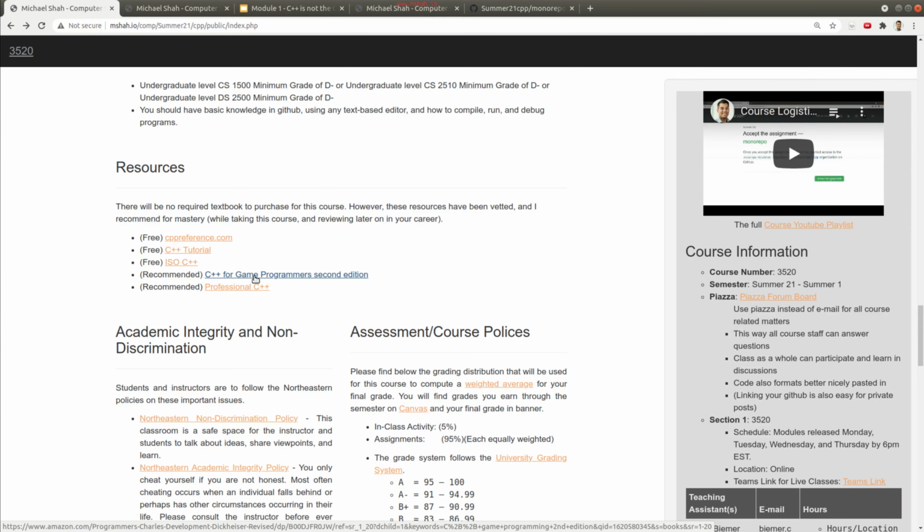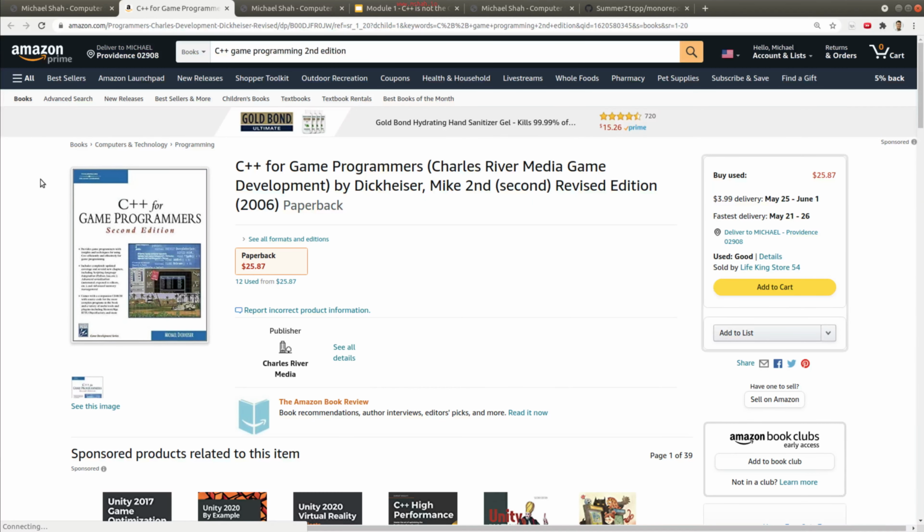If you want a textbook, the two best ones that I found that follow this course and are just really good textbooks: the C++ for Game Programmers book. It's not specifically showing you necessarily game things, but showing you how to solve problems in the C++ language. The author says that this book will save you 10 years of your life in C++, and I actually believe that from this book. I've actually just finished reading it cover to cover. And it really is an excellent book.